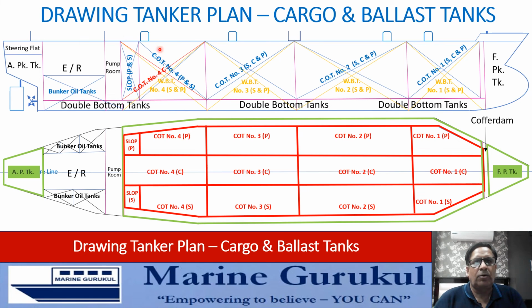Now, when we were drawing the profile of this, we said water ballast tanks are divided into port and starboard. So that means in the DB region, the division would be in the DB region. So in the DB part, they would be divided by the centerline girder. So the centerline girder would divide these tanks in the DB part into port and starboard. Now the transverse extent is what we will be able to show.